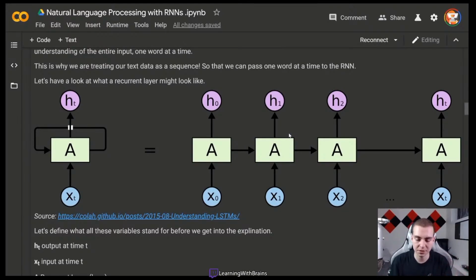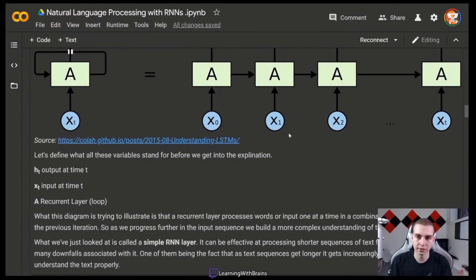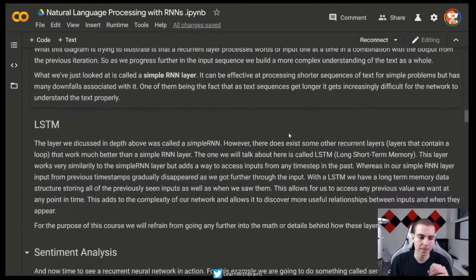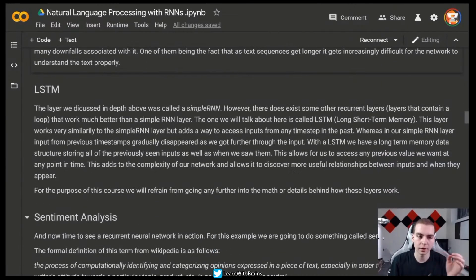There's a few different types of them, and I'm going to go through them and then we'll talk a little bit more in depth about how they work. So the first one is called long short-term memory. And actually, in fact, before we get into this, let's talk about just a simple layer so that we have a reference point before going here.